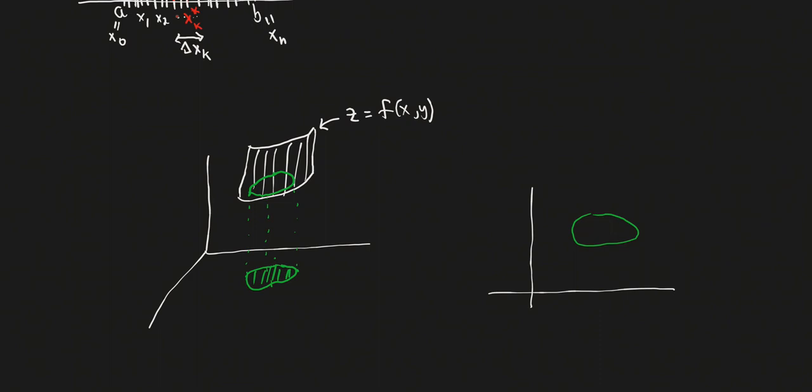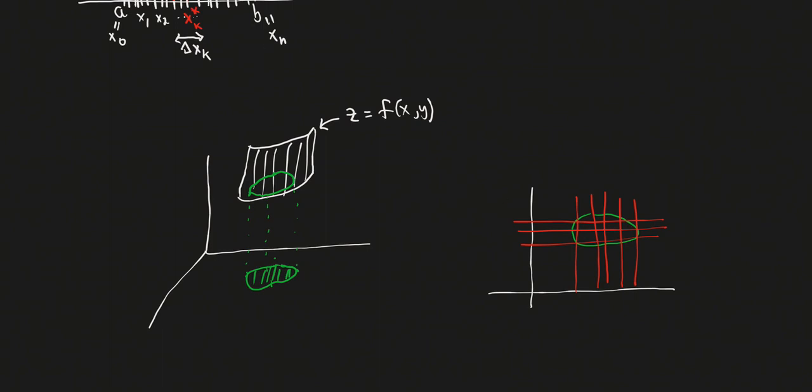And we're going to try to, as closely as possible, mimic what Riemann did for a function of one variable. So instead of only breaking up the x, we're going to break up the x and the y interval as well. So for instance, I'm going to slice it vertically like this, and then I'm going to slice it horizontally like this, right? And what that does is, for the majority of the region, it looks like I've broken up the region into these little rectangles, right?